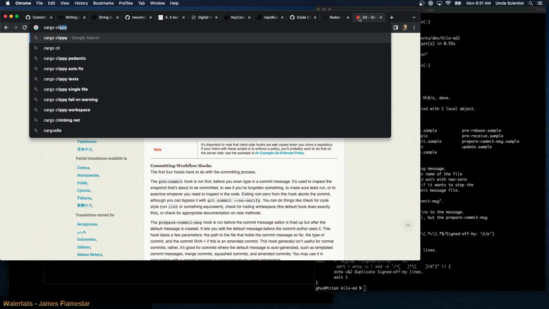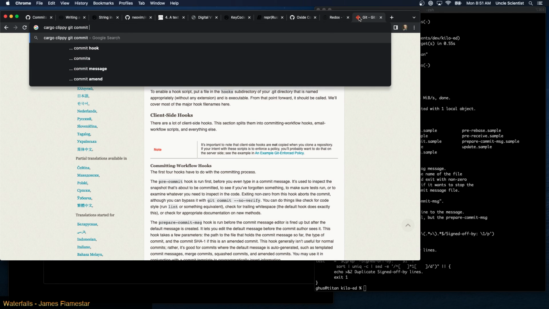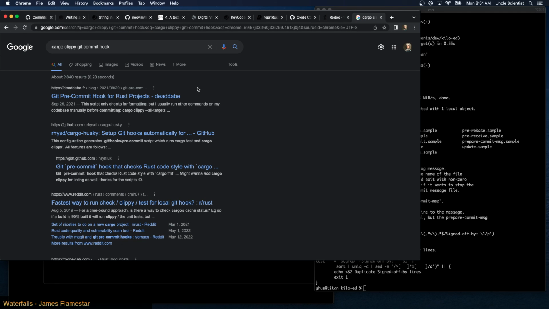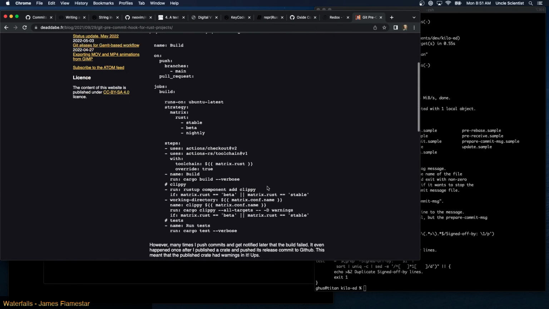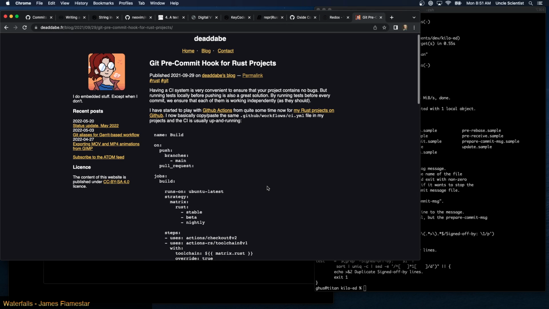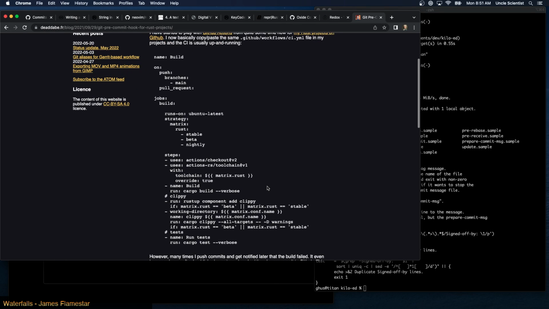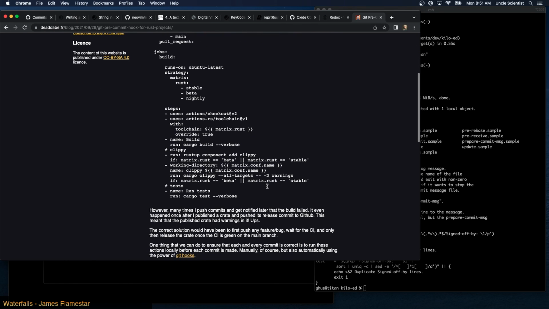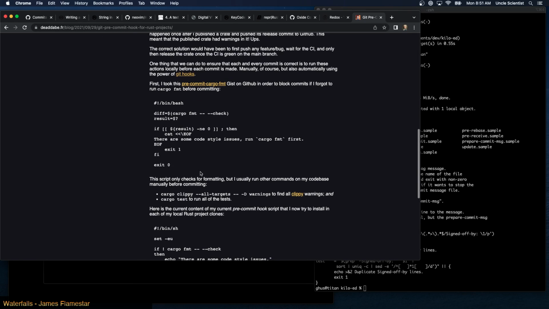Cargo Clippy git commit hook. Oh, no, this is a... oh, here we go.